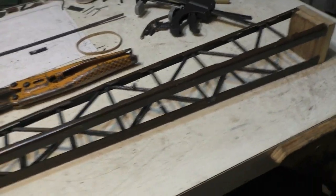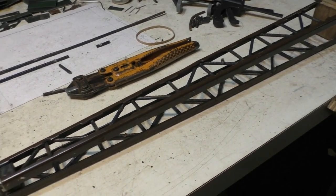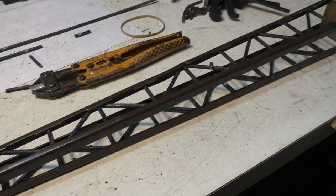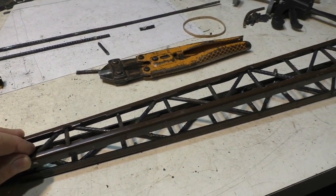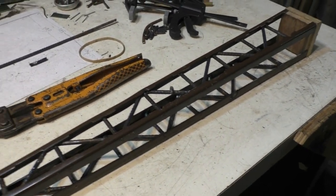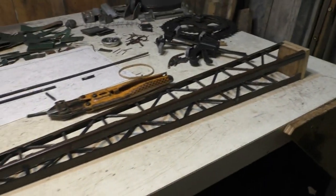I was wondering about a week or so ago why Jonathan W wasn't filming the repair work and rebuilding the boom for the crane he's working on, the 1/1 scale one, of course, because I thought that'd be very interesting. But having done this in miniature scale, I can see why he's not filming it. It's tedious and repetitive and really not that much fun to do, let alone watch, I expect.